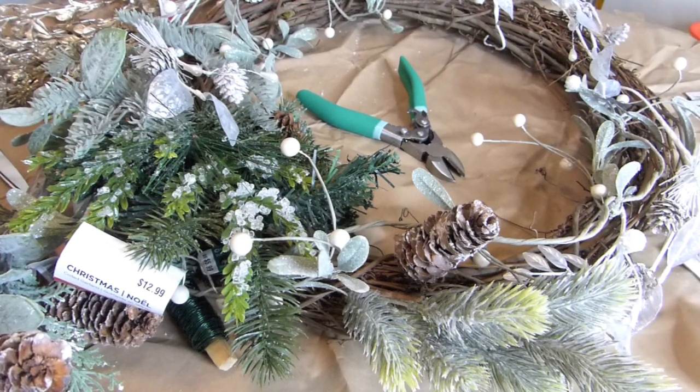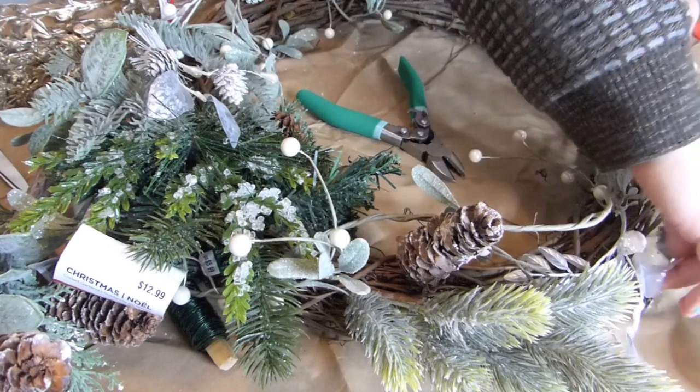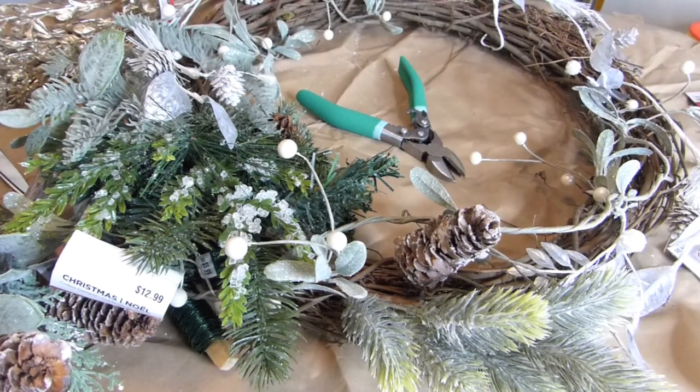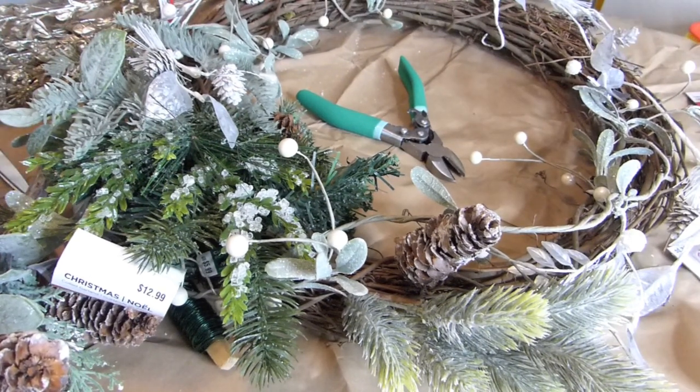Maybe that's a little too much. I don't know that I love the way that's looking. We'll see. I just feel like the white might be a little stark against the brown. But you know, we can fix that. We've got pine here. We can make this work.